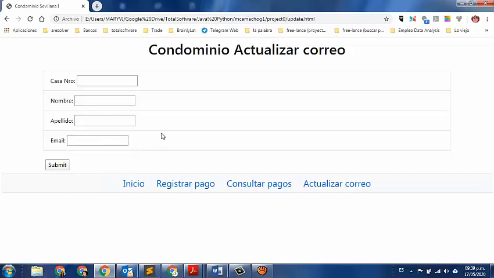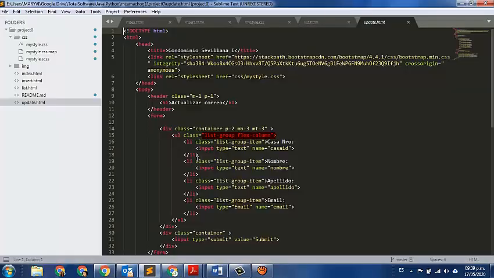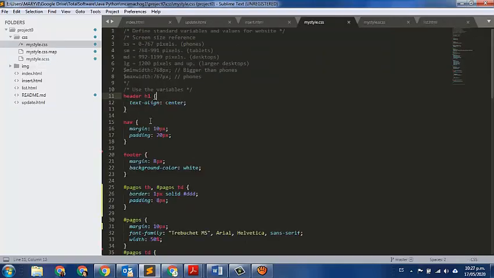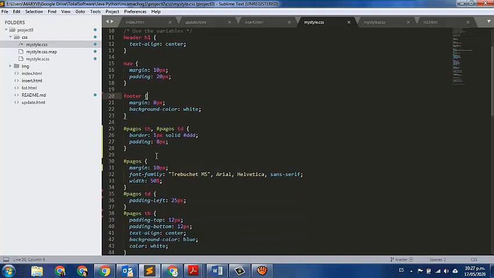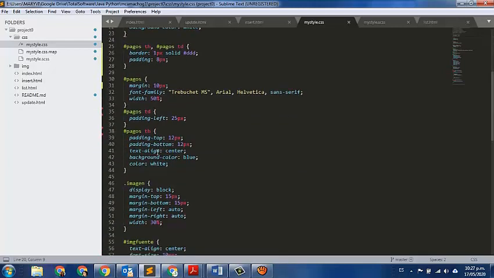These items are house number, first name, last name, and email. The list uses the list group Bootstrap component to eliminate bullets and the flex column class to make it responsive. The website uses a style sheet file called mystyle.css in order to set table style and nav menu style.